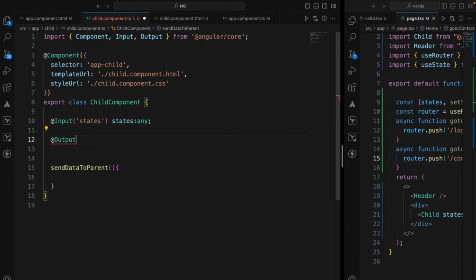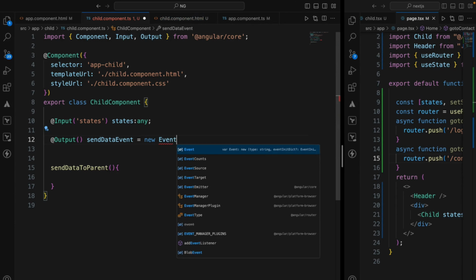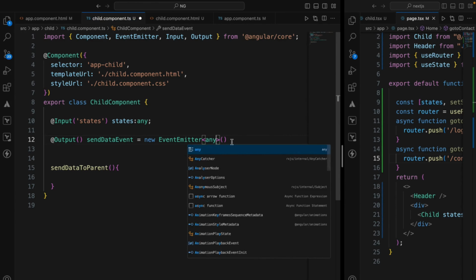So I'll add sendData event, and it will be new EventEmitter. For now I don't want to mention the type, I'll just send whatever I want.